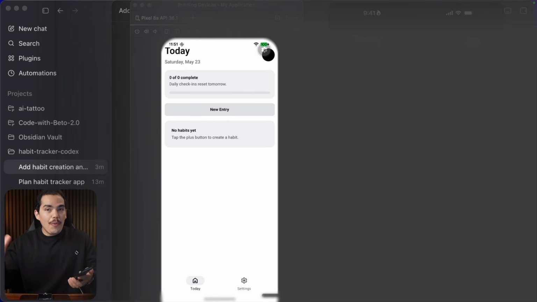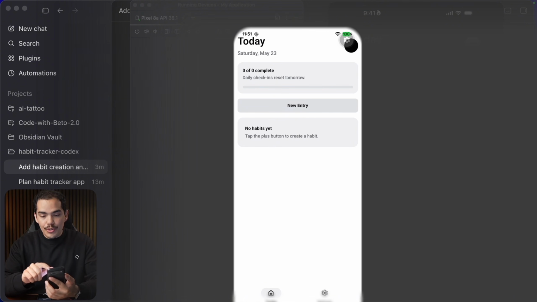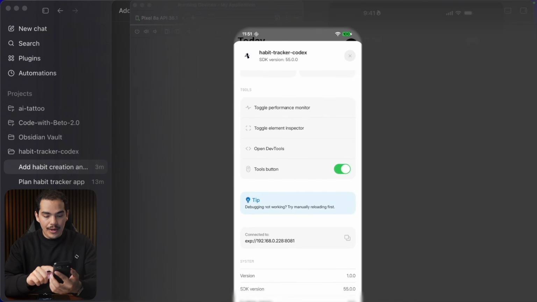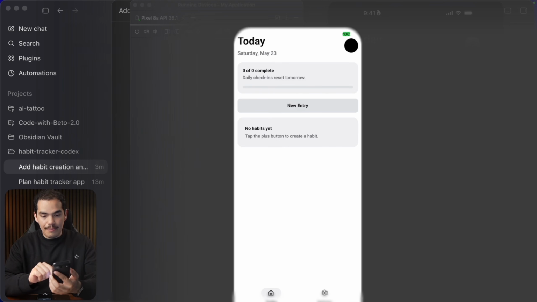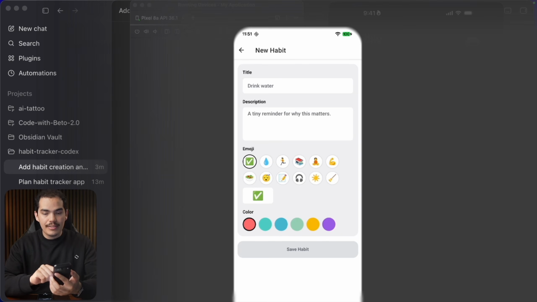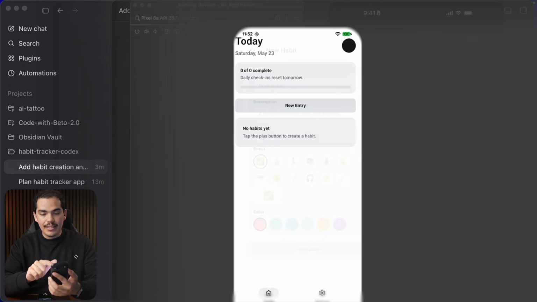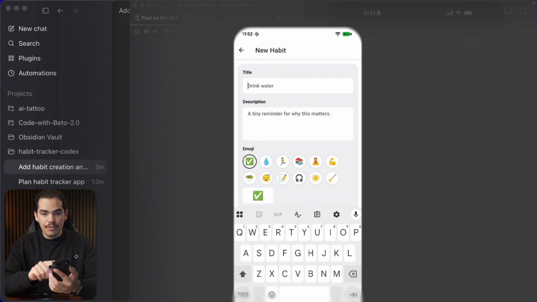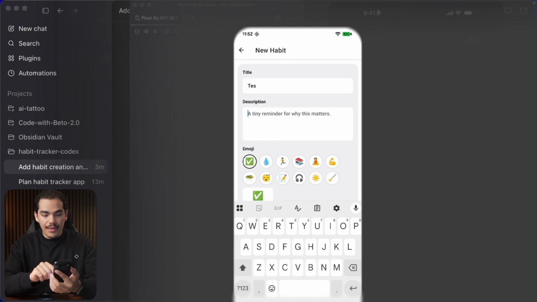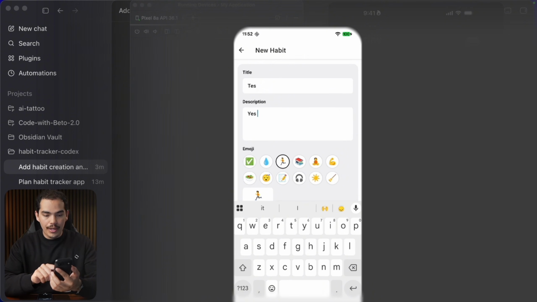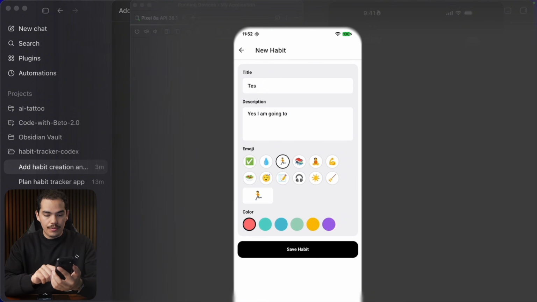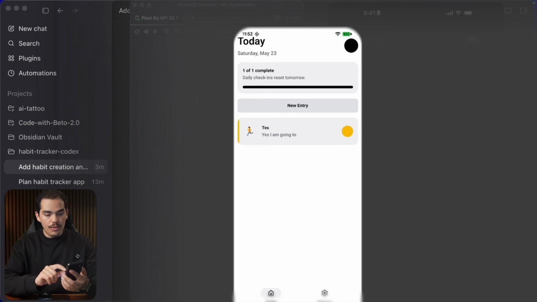So from here, what I do is just make sure that the application is working nicely. On Android, I'm going to just hide the button. That it's pretty annoying. I can press the button, but if you notice, we're missing the icon on Android, but the functionality is pretty much the same. From here, you can just ask Codex to do the changes that you want. Let's add this habit. There we go. You can toggle it as well.